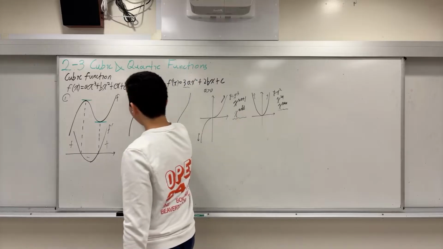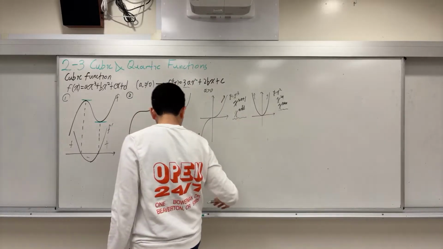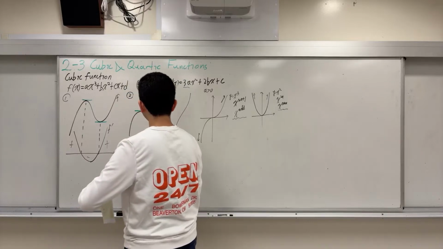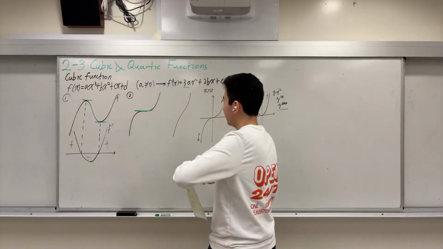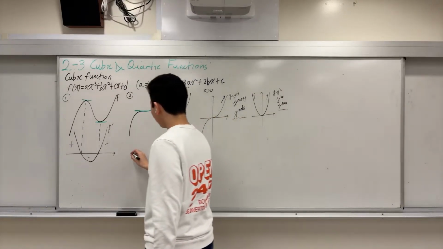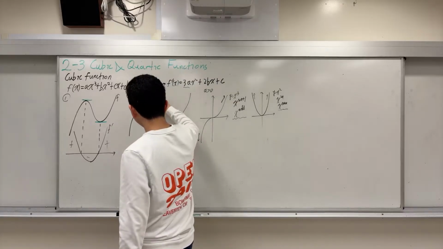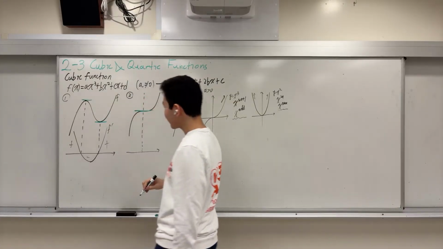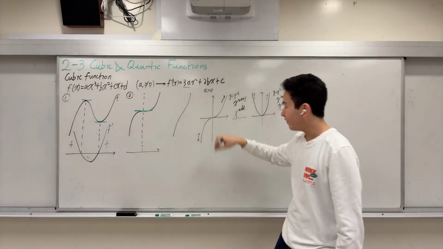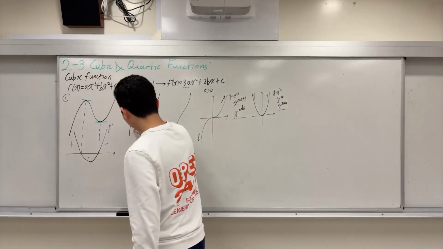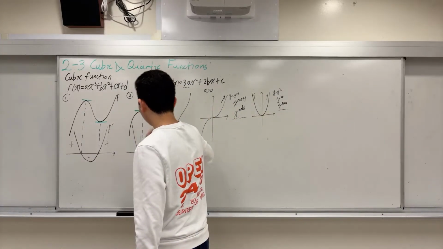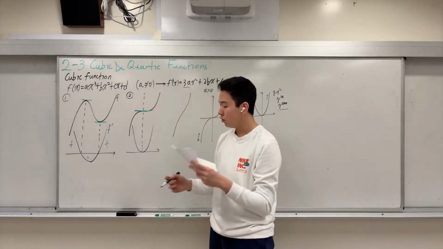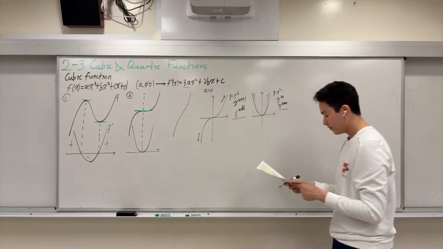Now let's take a look at the second type of curve. Here, the derivative is going to be 0 at this point only. That means when we draw our concave up parabola, it's only going to touch the x-axis once, and it's got to be concave up, right? So it has to look like this. So it touches the x-axis at only one single point.